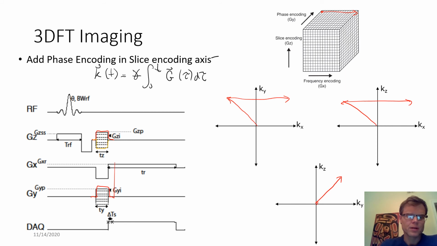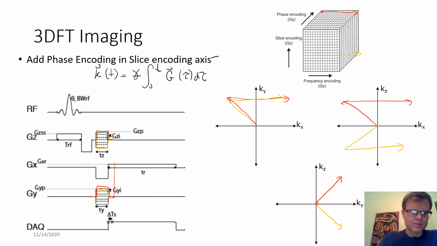Now I'll just illustrate some extreme examples. You might do a negative GZ gradient, a positive GY. That's going to look like going out to this quadrant of k-space, or in the 3D volume at the top here. It's kind of going to be back behind. And if I draw out the coverage here, we're going to be able to fill in this 3D volume in k-space.